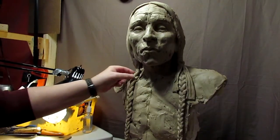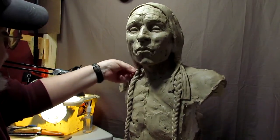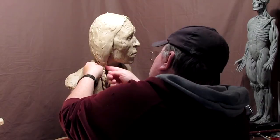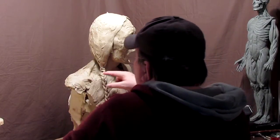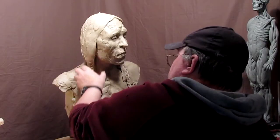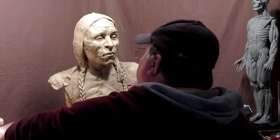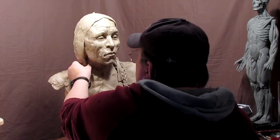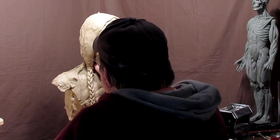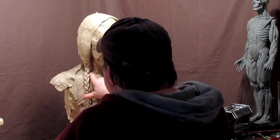I got the other braid on, and I'm going to do basically the same thing I did on the other side. Have it tied on there with cloth, and I'm just indicating that now with my fingertips and my fingernails. Now, there's a big space right in there. What I'm going to do is fill it in, because it really doesn't need to be there, and it just adds to the cost of producing the clay. You can make it look like the neck has come up to it, and unless somebody really investigates it, it will look as normal as can be.